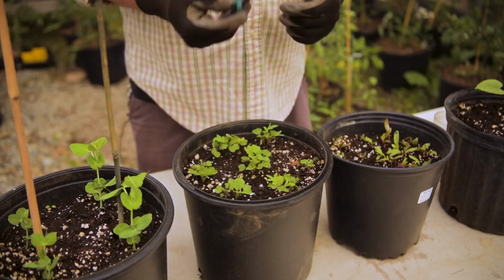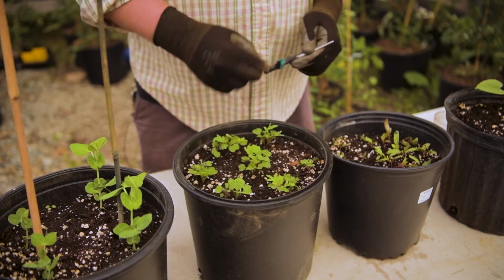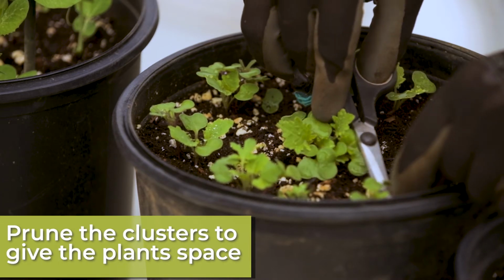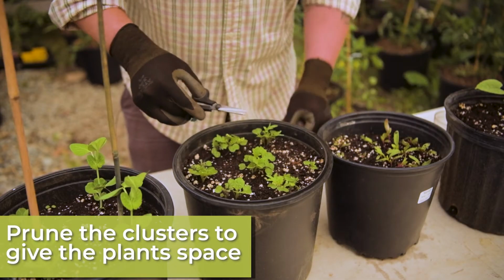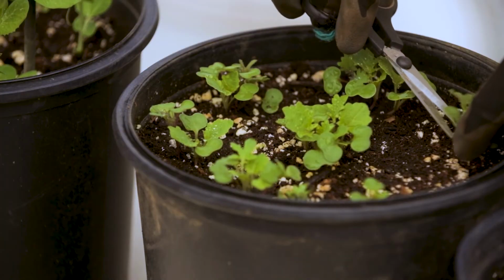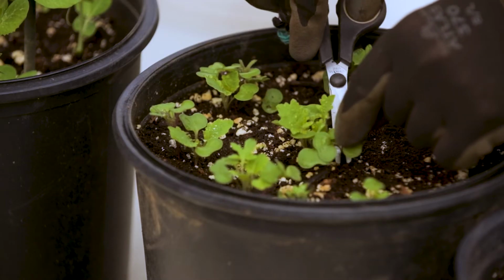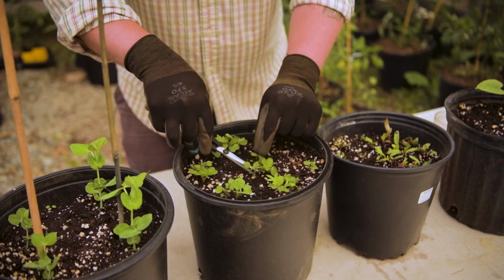And we're gonna take a little pair of scissors. You can use your fingernails or just pinch them. But we're just gonna snip one of these baby kales. I know a lot of people don't like doing this because they think, why would you kill a plant that you grew? But you really want them to have their own space, so that they grow up nice and big and tall. Otherwise they'll be a little too stringy.